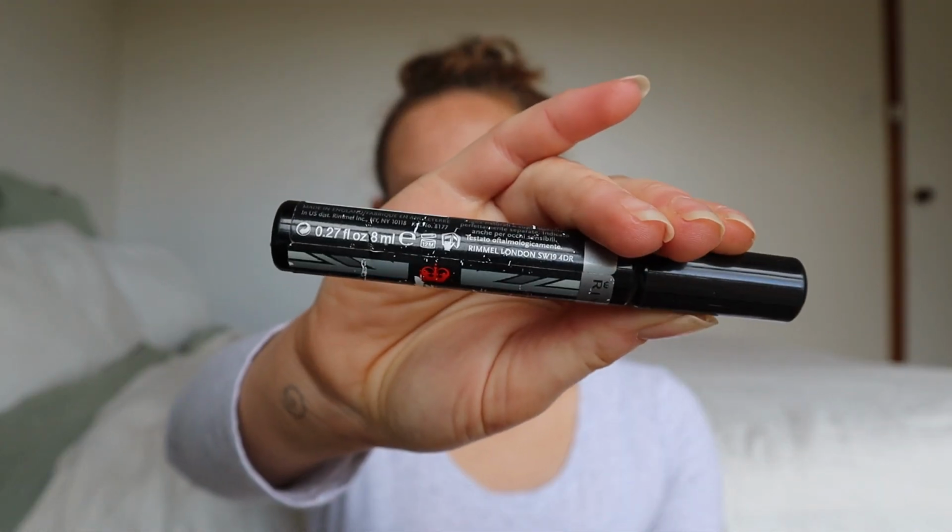Next up, we're gonna do one of my favorite steps, the lashes. You've probably heard me say it 1,000 times before, but this is my go-to routine of how to get my lashes to look lovely and natural and not clumpy, which is my biggest pet peeve. This is the Extra Super Lash Rimmel London mascara. It is very old and probably very expired, but I will apply this first. It can be a bit of a thick layer, that's fine. And then I have an empty and cleaned out mascara wand, and then we're gonna brush through and take off any excess product and make sure that there are no clumps.